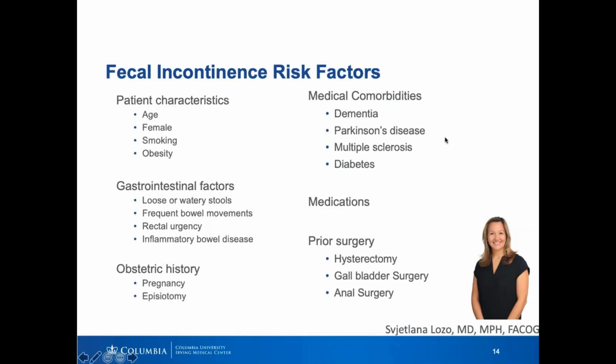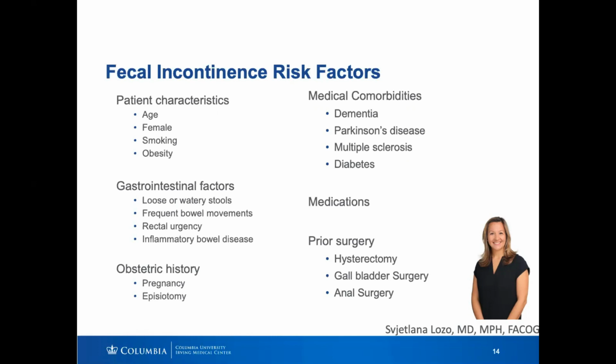There are multiple risk factors for fecal incontinence. Some of the common patient characteristics are increasing age, female gender, smoking, and obesity. Gastrointestinal factors are large risk factors for fecal incontinence. Patients who experience loose or watery stools, frequent bowel movements, rectal urgency, or inflammatory bowel disease have a higher likelihood of having fecal incontinence.